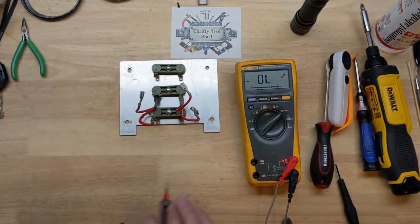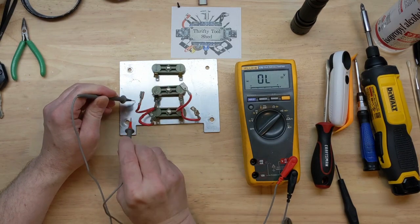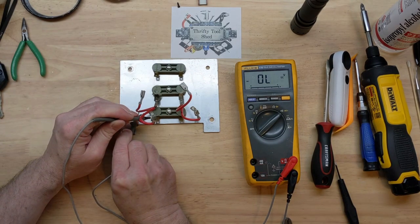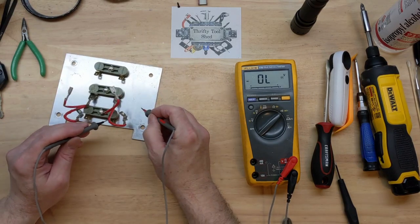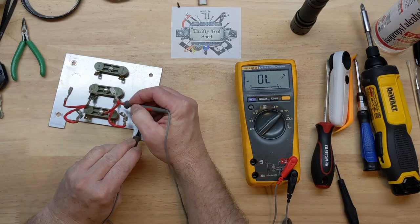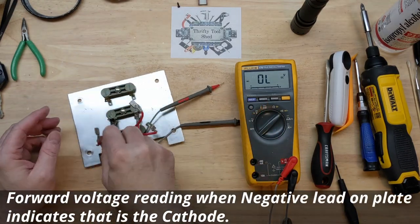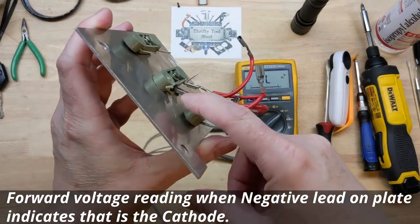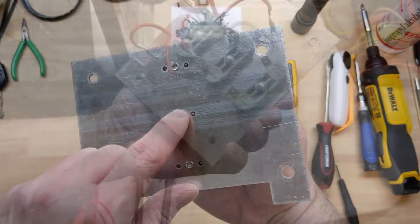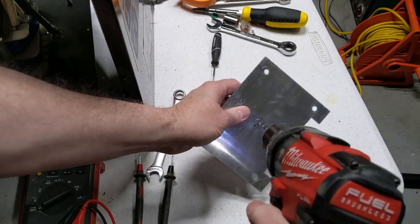That one's good — definitely shorted — good. Reverse polarity: good, shorted, good, and the other side — good going that polarity, change it around, good — looks about half a volt — good and good. So we've got one diode out of six shorted. These are all cathode to the plate, which is how we know the plate is negative. Let's drill this little stud out, because there's no way to get to these diodes without drilling out the rivet — it's got a little pin and spring.